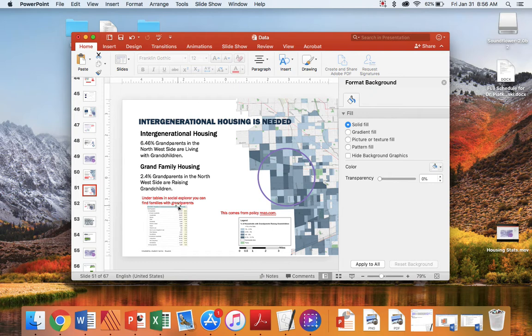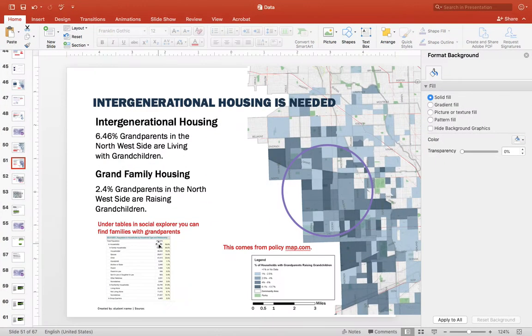And then the other one actually tells you to go to Social Explorer. And in Social Explorer, let's see this a little closer. Find families with grandparents, and it has the number, which I cannot see very well.